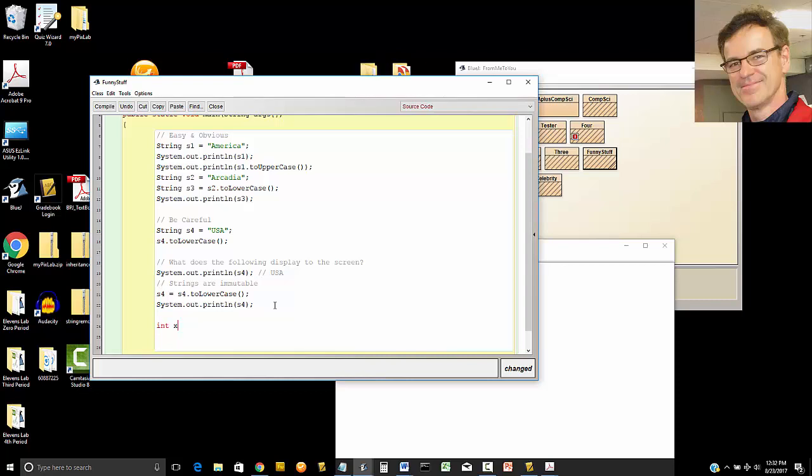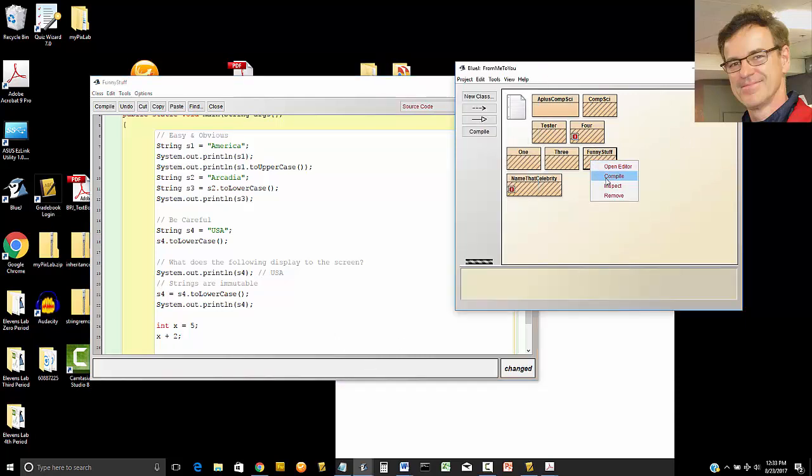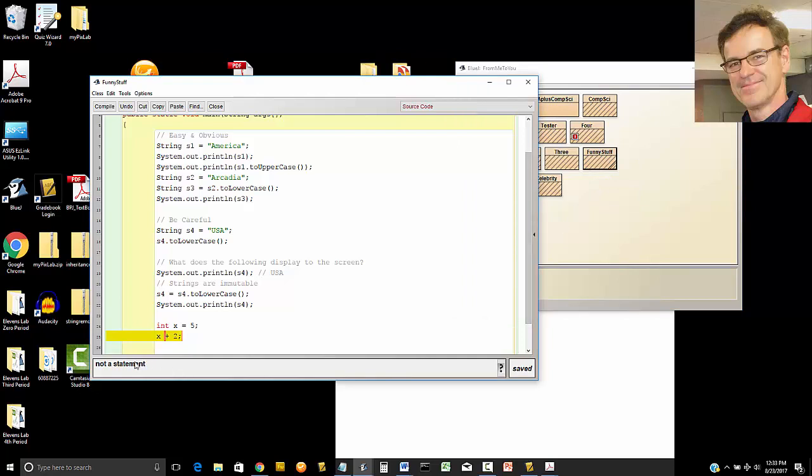Let's go int x equals 5. And what if we said x plus 2 and try to make that a statement? The student might think he's making x 7, right? I guess. Compile it, and it says that's not a statement. We're not doing anything to x. What the student probably meant to do was x equals x plus 2.